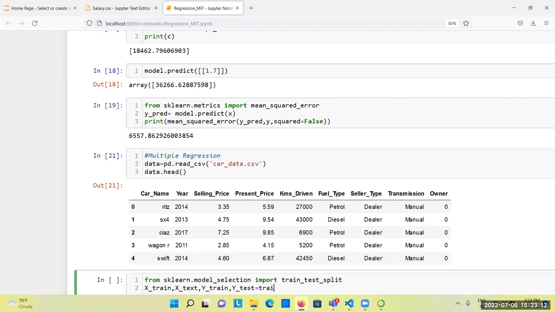You have to use the function called train_test_split.